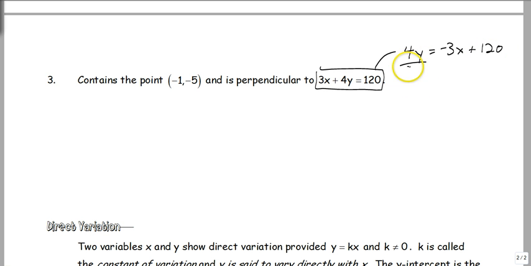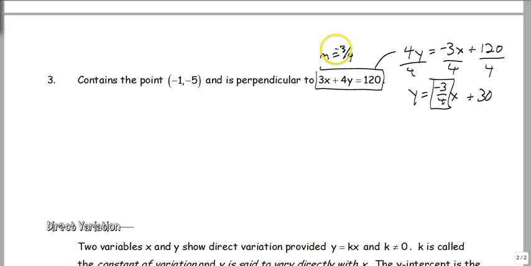And then I'm going to divide that by 4, divide that by 4. I don't care about this right now, because I'm only using this equation to get the slope. Okay, so you technically have to divide that by 4 too, but basically it comes down to the slope is -3/4 x. That's all I care about. Okay, and that you can say plus 30 if you want. Alright, so the slope of this line is -3/4. The x does not go with it.